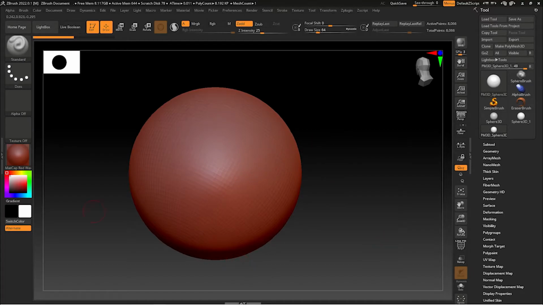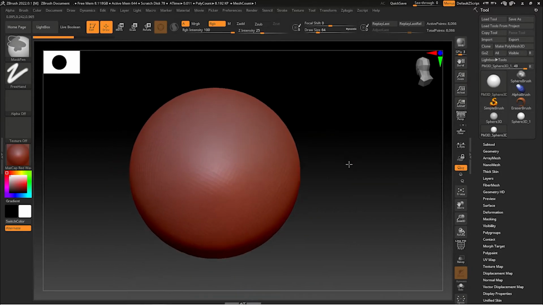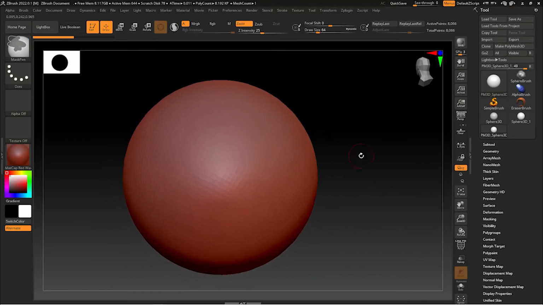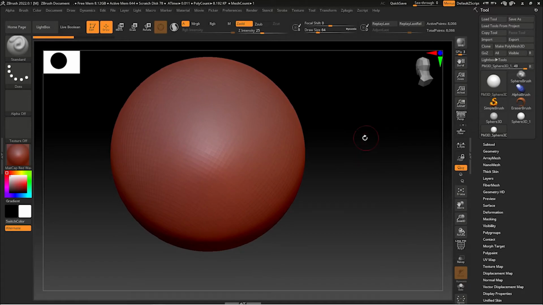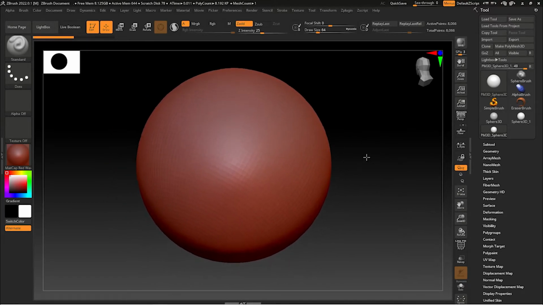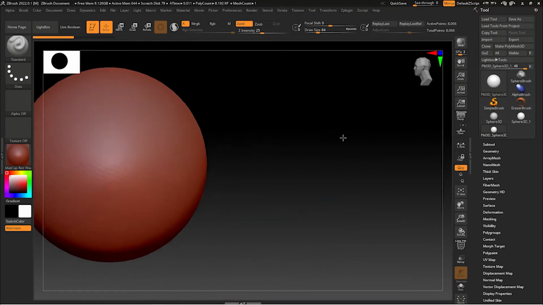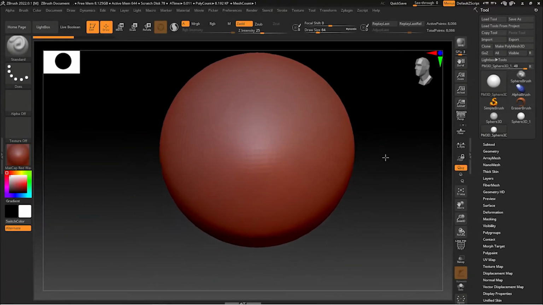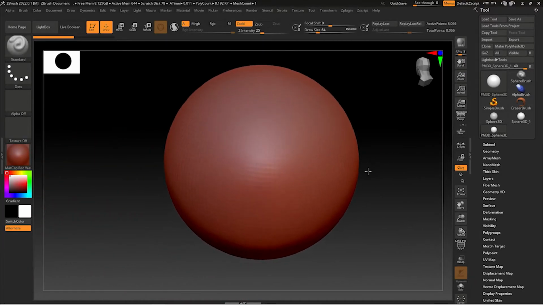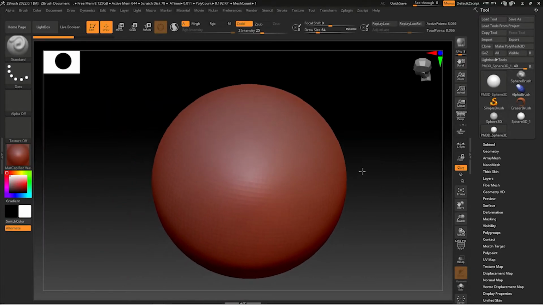But if you want to do it with the keyboard: Control plus right click, you can zoom. If you press Alt and left click, you're going to move it. And if you click on the viewport, you're going to rotate around your object.